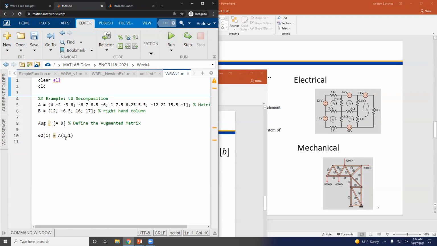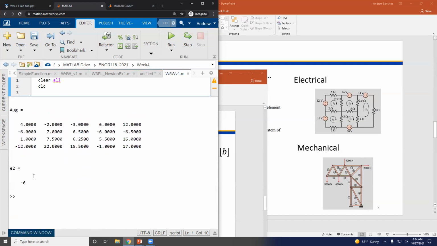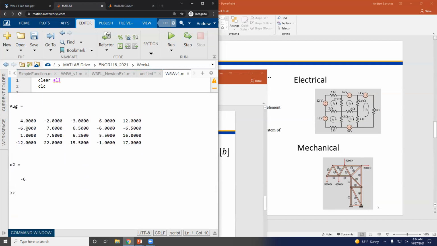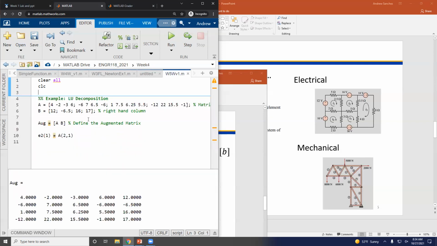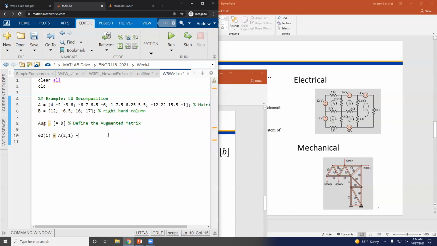So A of 2 comma 1, we're trying to index. We're trying to get that minus 6. Then what do we subtract? We're just going to do it manually. So we're going to subtract minus 6 divided by 4. And then we're going to multiply that by A of 1 comma 1.